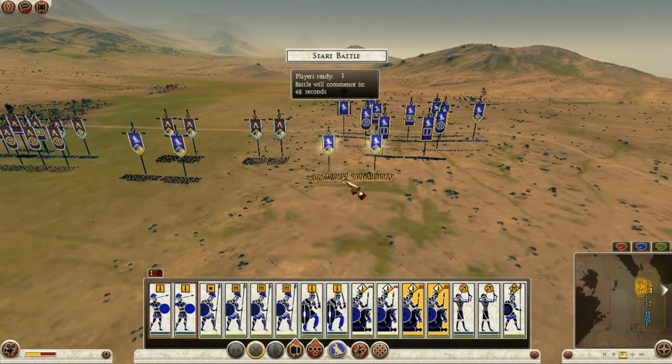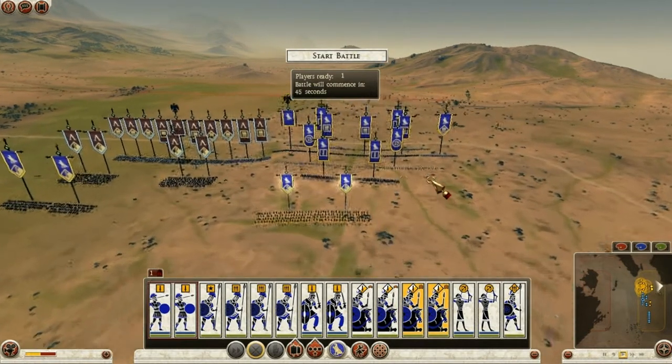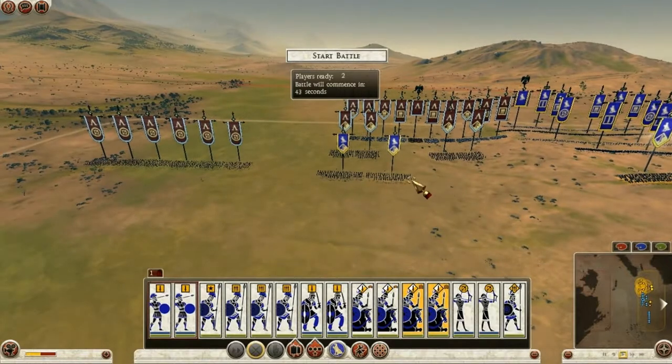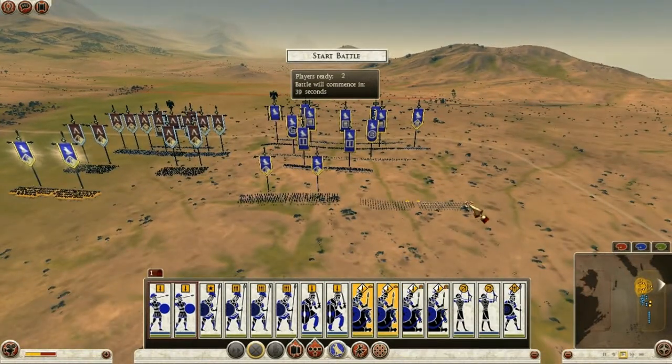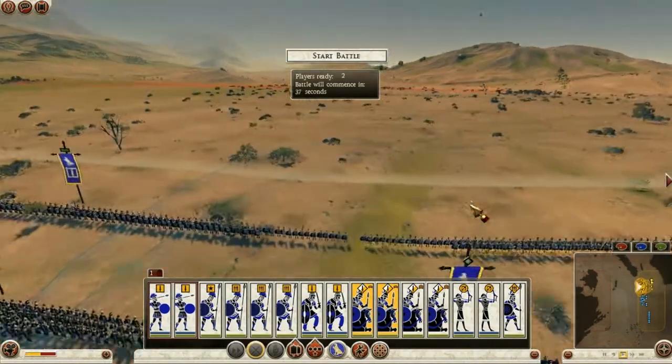My opponent's army there, I'm not really sure actually, I don't know if I took the time to zoom down on them, but he had quite a lot of archer units. I think they were archers, or they might have been slingers, one or the other.